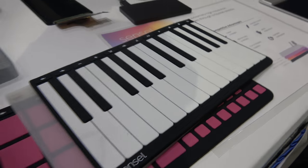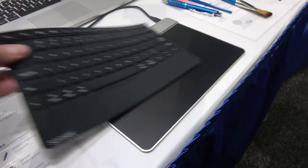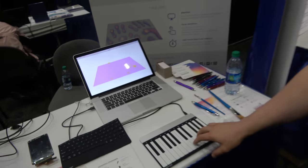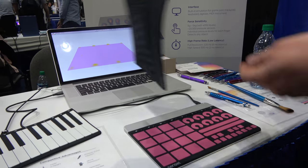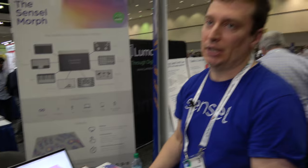It looks like it's pretty versatile and could be used in many different applications. In terms of the types of products we can integrate into, there are standalone trackpads and interfaces. This is our own device, which we're shipping directly to consumers — it's a versatile music, art, and gaming interface. This is a piano overlay; you can take this off and replace it with an MPC controller for music production. We also have keyboards — this is a QWERTY keyboard with tactile buttons that works as an iPad or laptop accessory.